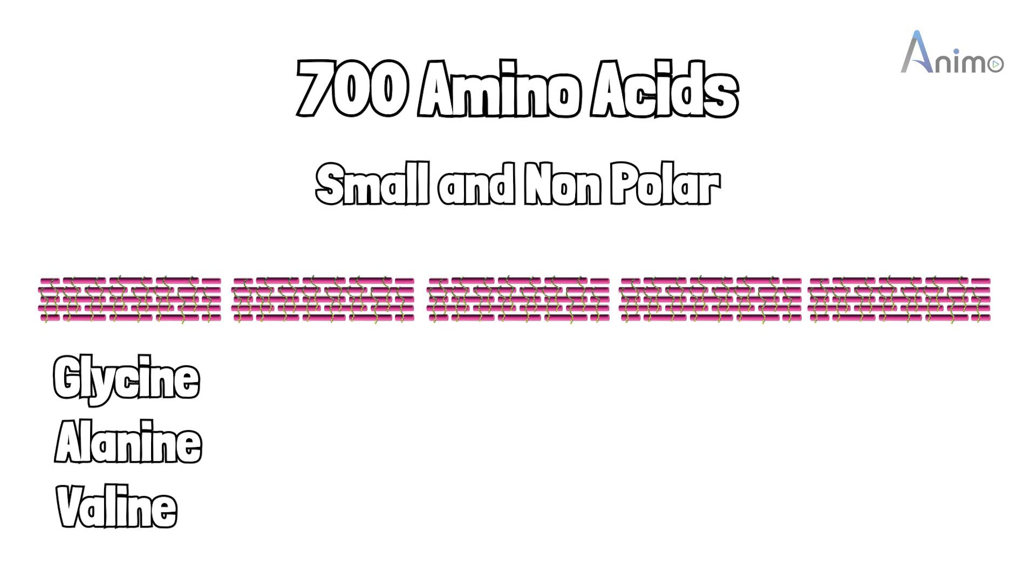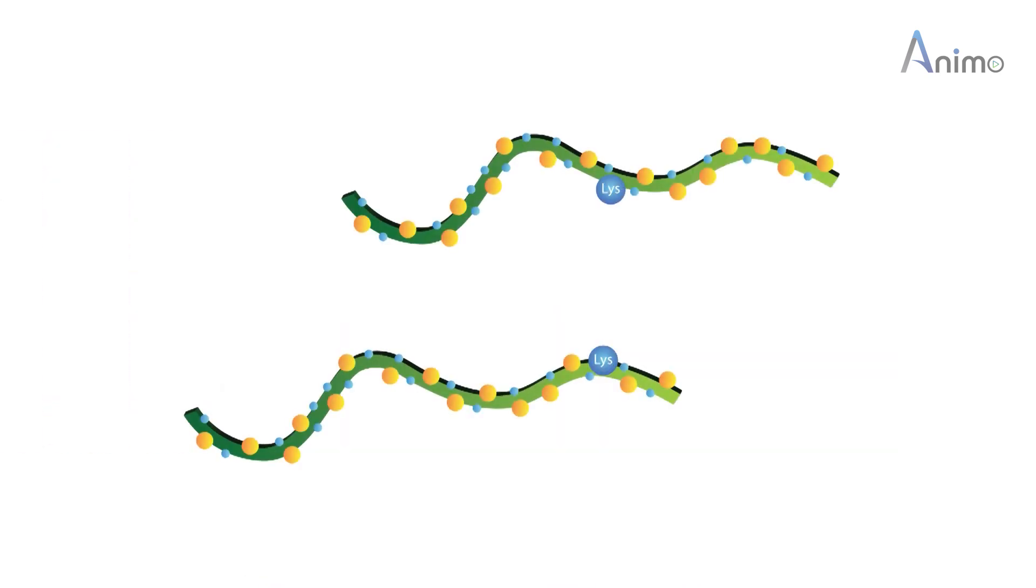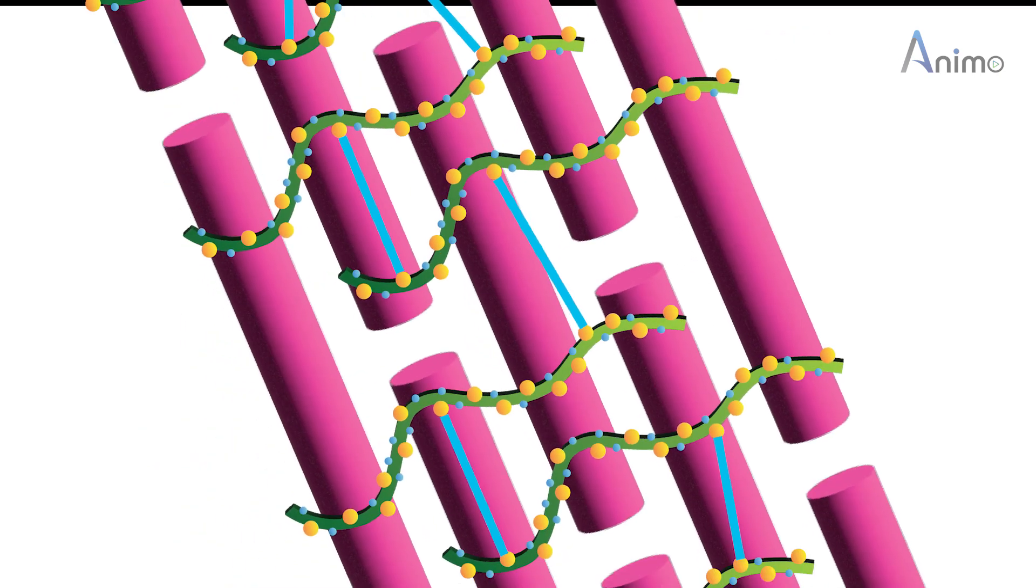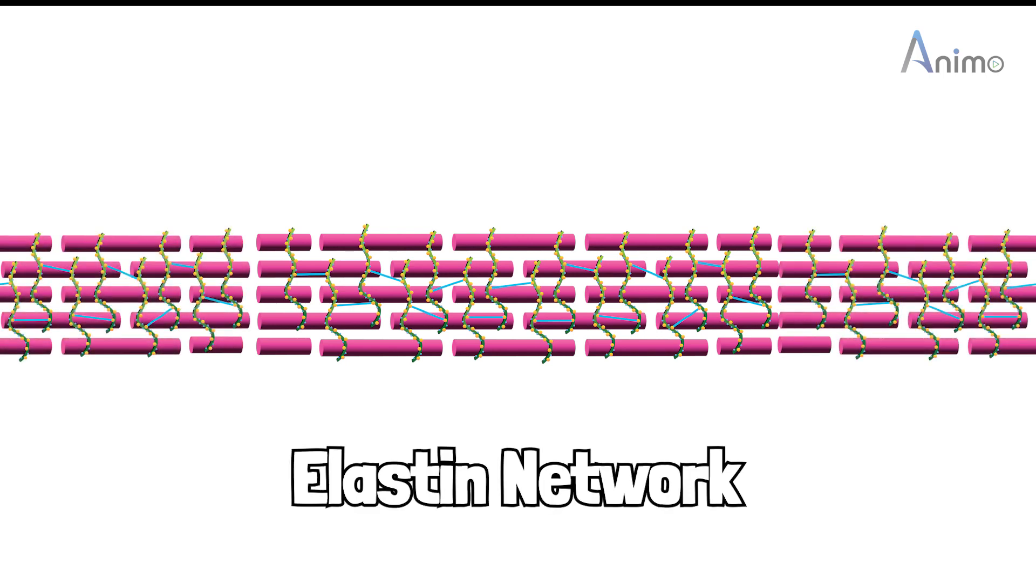Also it has abundant proline and lysine like collagen. Now in the presence of Lysyl oxidase, Lysine at some points of the chain undergoes oxidative deamination. So an aldehyde group is produced. Now aldehyde and amino group of two elastin chains come closer and form cross linkage between themselves. Now a highly hydrophobic compound is produced which is called desmosine. And it happens to a lot of elastin chains. And we get a network something just like this.